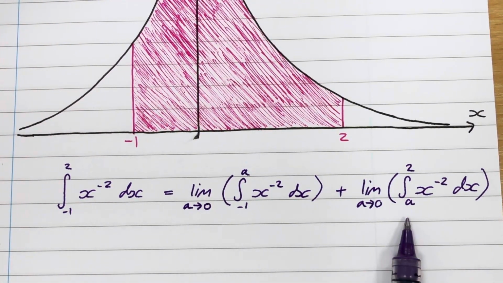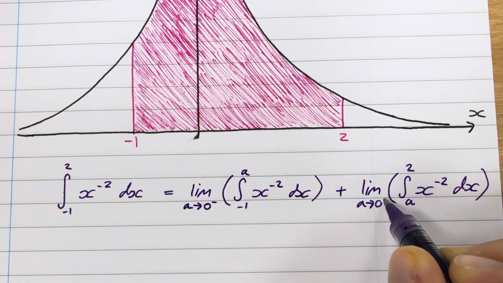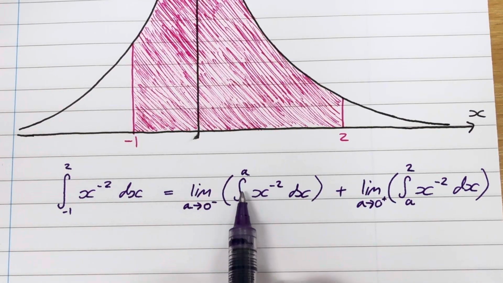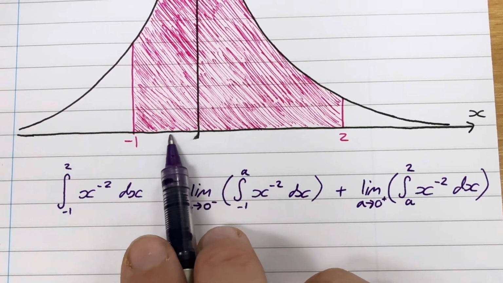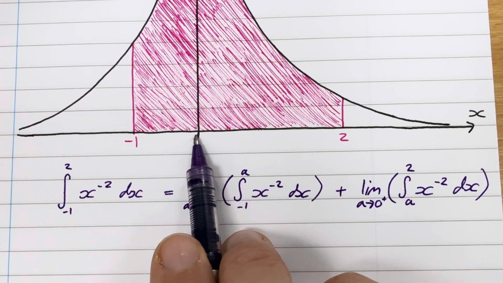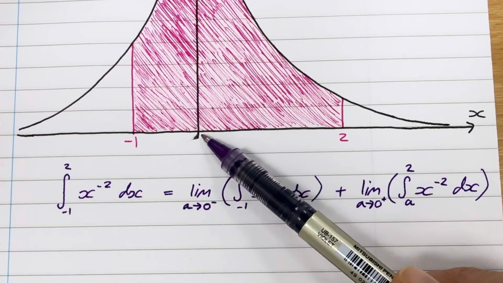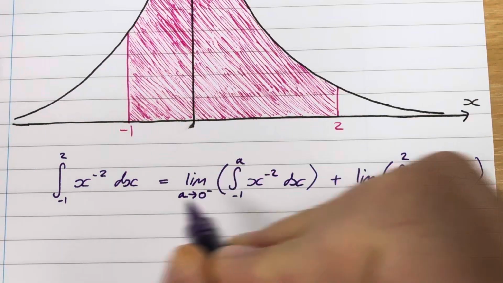Okay, so that's what we do. This is the notation you need to use. And if you wrote that, then that would be correct for this course. However, to be mathematically correct, we should really put a little superscript negative here and a little superscript positive here, just to emphasize that we are approaching the number 0 from below. So what we're going to do is take the value of this integral, and then take the value of a up to 0. So it's starting at something lower than 0, and then we're going to see what happens to this integral as it approaches 0 from below. And the same thing here, but this time we're going to take a small positive number and then take a to 0 from above. So it should have little superscripts, negative and positive, but you wouldn't lose marks if you didn't do that for the maths course.